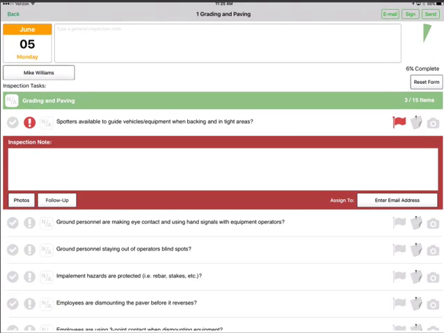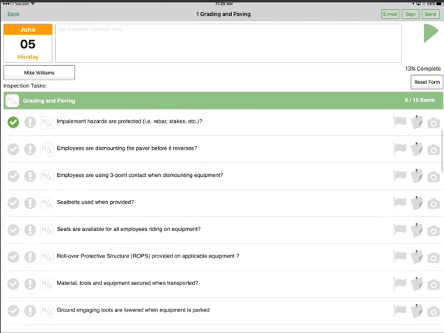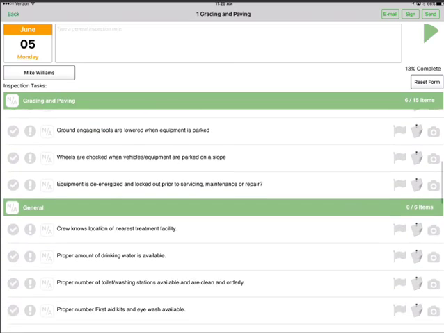We'll go back and we would finish up the inspection at this point. You would go through each of these items and you would check one of the 3 statuses for each inspection item.